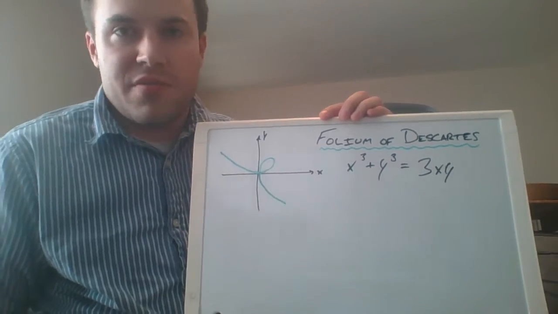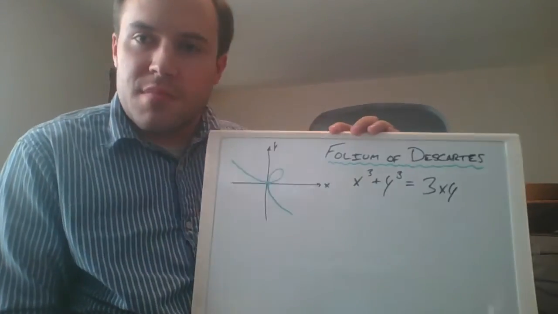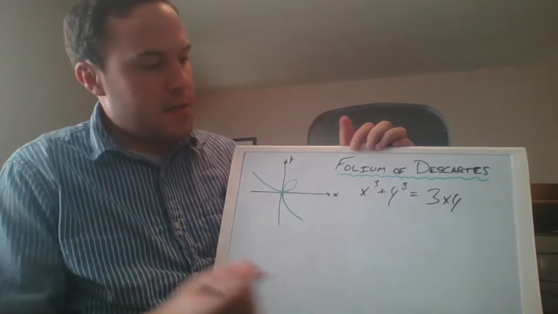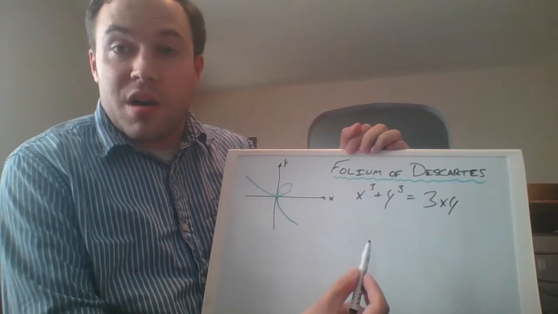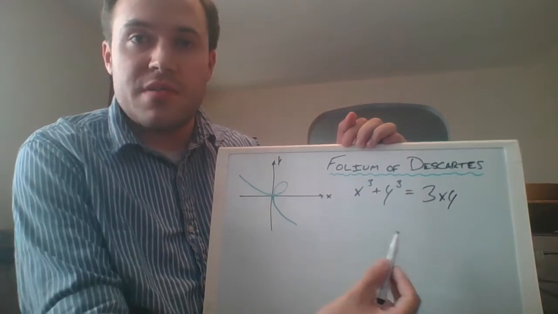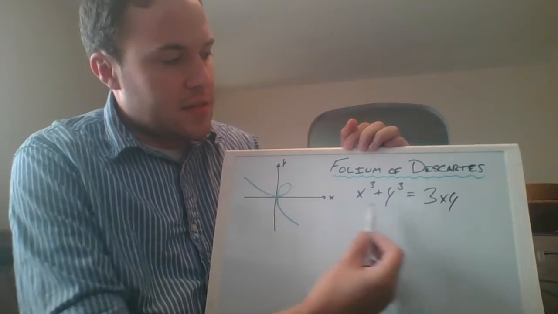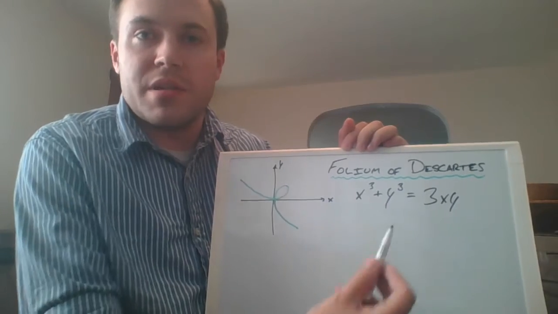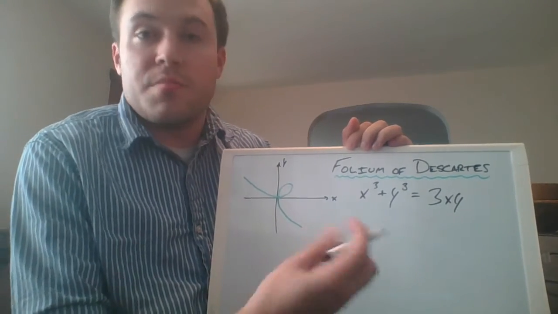So what we do, if we want to find a horizontal tangent line, well that means that we need to take a derivative somehow. This thing, the x's and y's are all jumbled together, and so we need to use implicit differentiation on this.